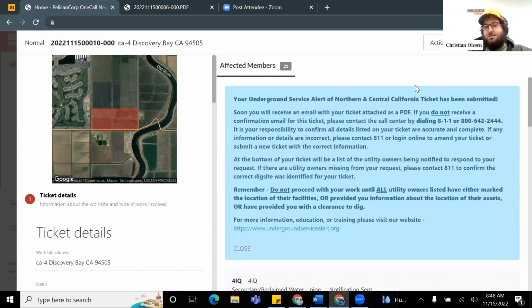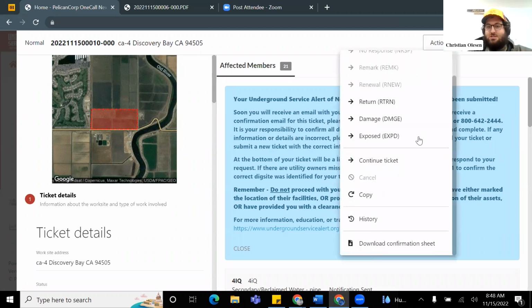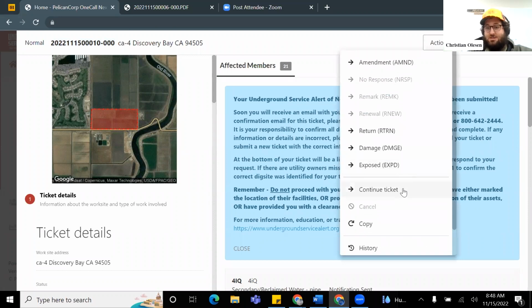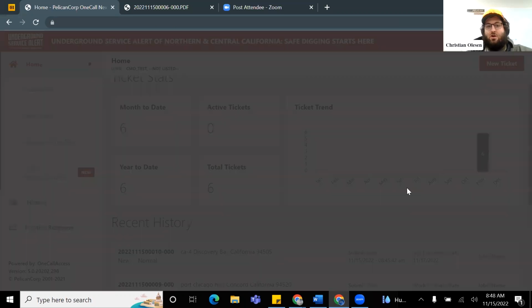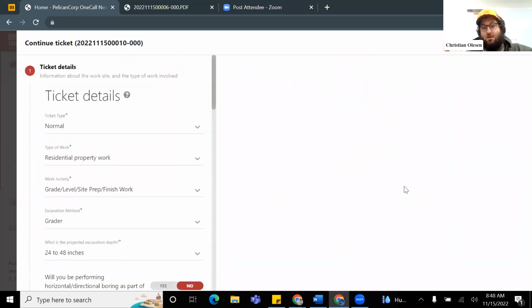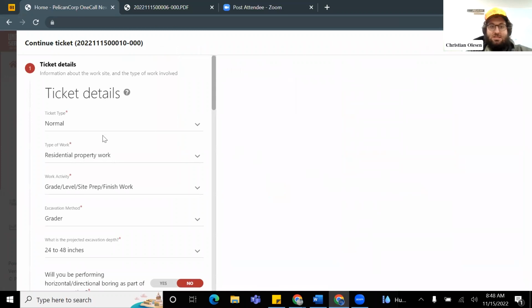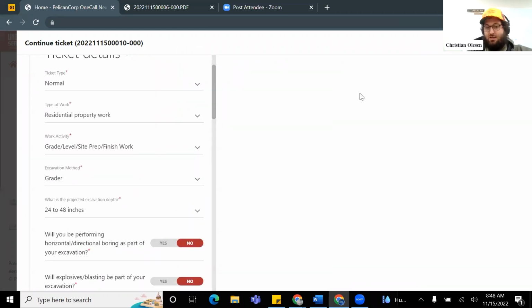So we're going to kind of ease into the secondary ticket actions, and we'll start with the most popular one, which is you guys want to know how to do a continue ticket, which is great. You use this when you're creating a project that's bigger than the half-mile restriction, right? So you're going to see it's basically what it's just done when I clicked continue. Just to slow myself down here, it's just recreated the ticket. It's just made a complete copy.